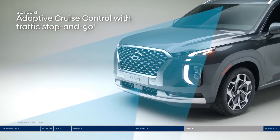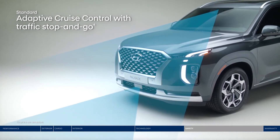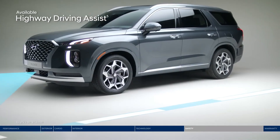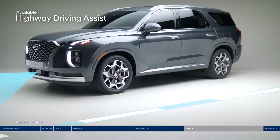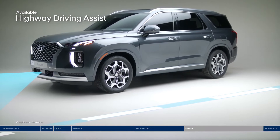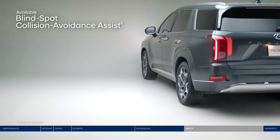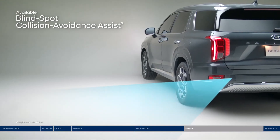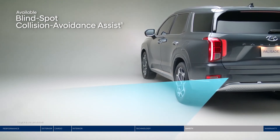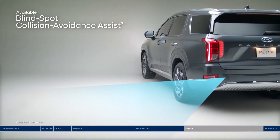Adaptive Cruise Control is great for longer trips. The system adjusts your speed to keep a preset distance from the vehicle ahead and even works in stop-and-go traffic. Our Highway Driving Assist is like your co-pilot — it helps keep you centered in the lane and traveling at a safe distance from the vehicle ahead, and can also help you keep to the speed limit by adjusting your pace based on GPS and highway data. Change lanes with confidence thanks to blind spot collision avoidance assist. If the system detects a vehicle in your blind spot, it will alert you and can apply gentle braking to deter an unsafe lane change. The blind view monitor is also helpful for extra perspective.